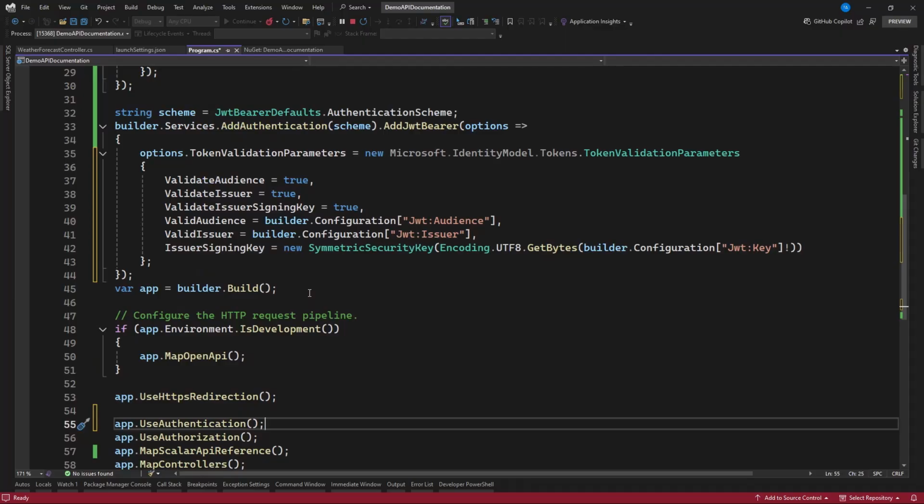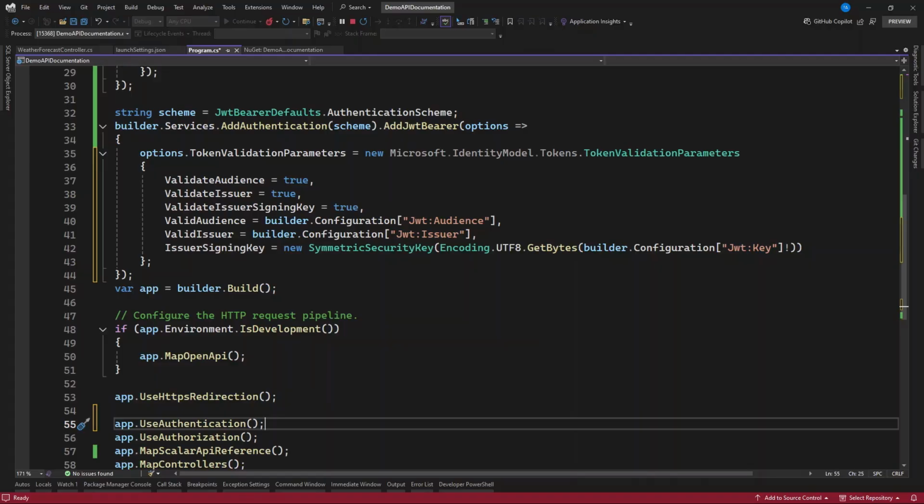So when you check here, you can see we have added our JWT service here. Now we need to go in and create our token, because before we can add this JWT token to our header, we need to create it. So let's quickly have a simple method which can help us create this JWT token.